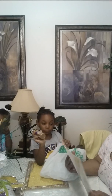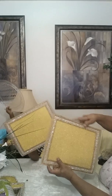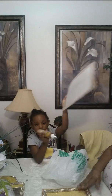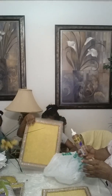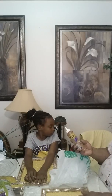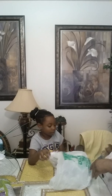I did these placemats for my table. As you can see, it dries clear. And it's secure and it's non-toxic. So I did 2 of them. I got to get 2 more, but that's why I started using that. I think it was the sister from ABC, she was using the tacky glue, and so I got it, and I like it. I don't like getting burned, so it doesn't burn your fingers.